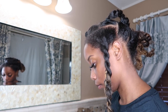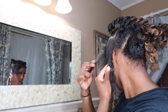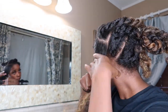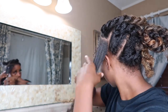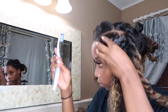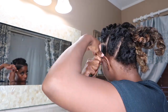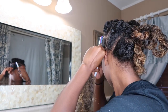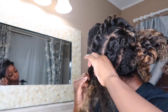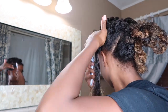Time to slay and lay these edges. I'm laying my hair with Pattern Beauty Extra Whole Gel. I would not recommend using that gel for this hairstyle. If I could go back, I would definitely, definitely, definitely use an edge control — a really good edge control. I'm putting my hair back into a neater ponytail. Make sure when you're doing this step, you don't put your ponytail too tight because you will get a headache, and we don't want no headaches over here.